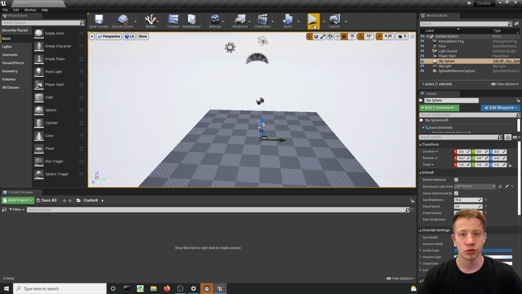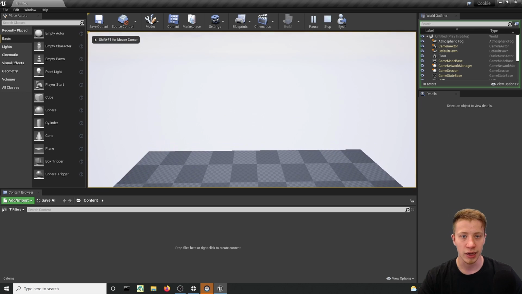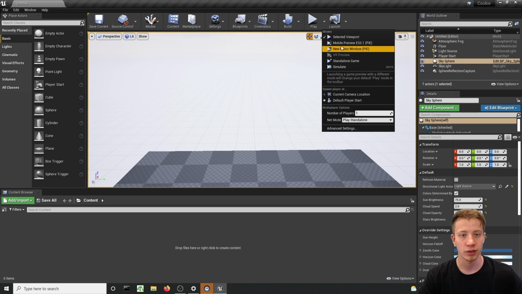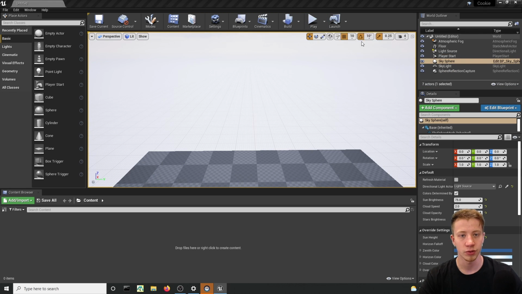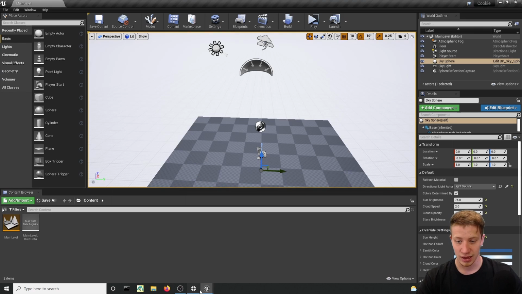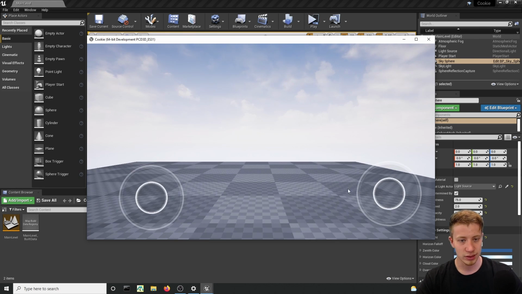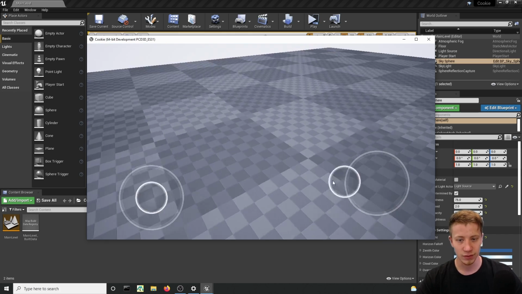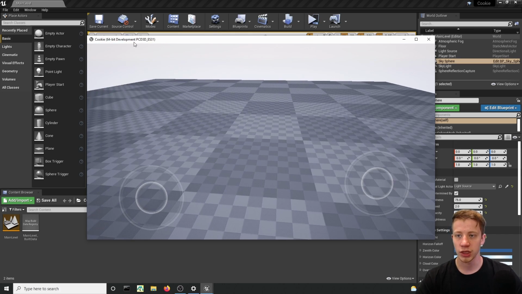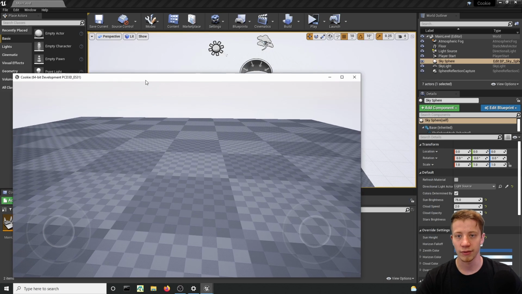So the first thing we will do is to do something with play, because right now if you click on play, it will just play in here, but we want to test it on mobile. So we will click on mobile preview, but before that you of course need to save your level. So let's save it as main level, and right here in the background we already have this thing. You can see that we have some pawn and something that we can use. First of all, I want to switch this mode because I want to see it in portrait mode. I don't want to have it like this.